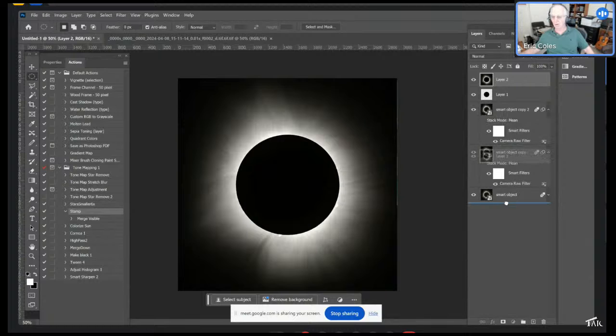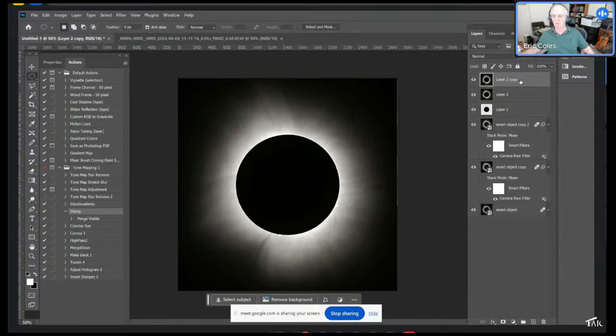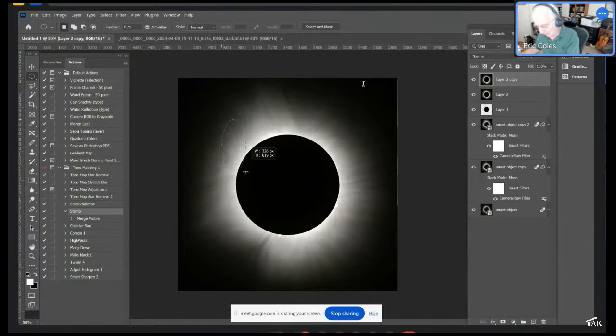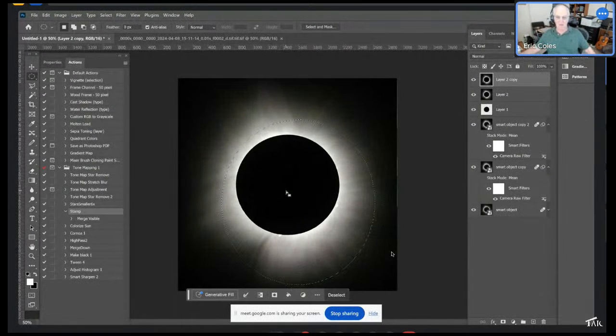So let me just make one more copy of this. I normally wouldn't do this in my processing, but for the purpose of demonstration, I think it's worthwhile. I should really paint this black, but let's not do that. So now I'm going to make a selection and just do a defined stretch. I'm going to select, holding down the shift key. I'm going to move that selection so it'll show me just when it's centered on the sun. There you go, dead center.